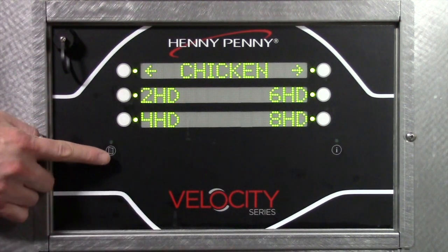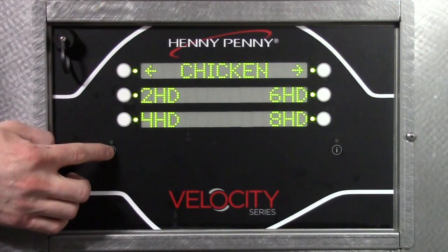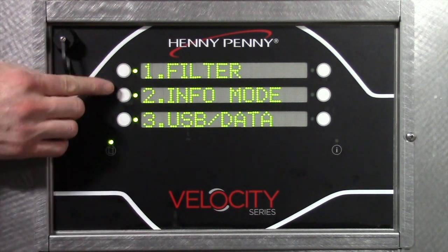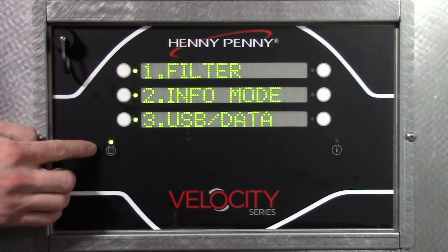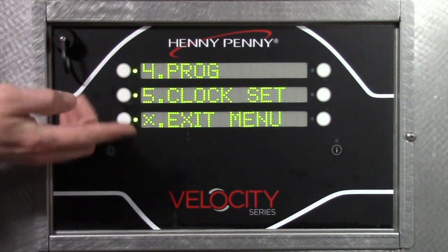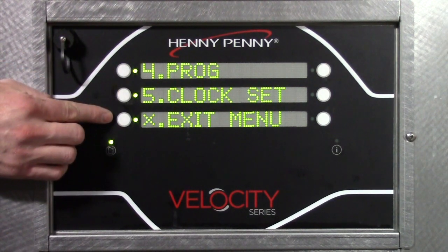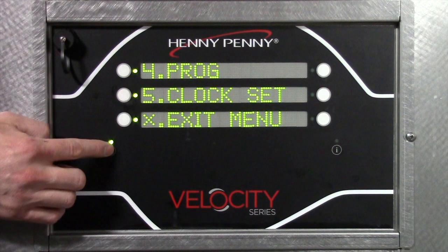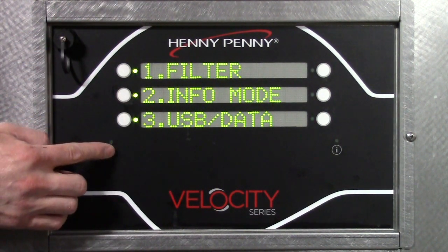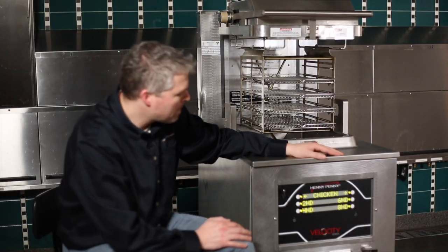We'll start with the menu button. If we press and hold that in, we can get to every menu on the fryer. We have filter menu, info mode, USB, and if I press the menu button again, it's going to show me steps 4, 5, and 6, or exit. So then I have programming, clock set, and exit menu. If I press menu again, it just goes back to filter mode. If I press and hold the menu button, it exits out of our main menu.